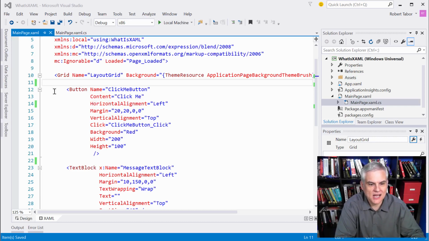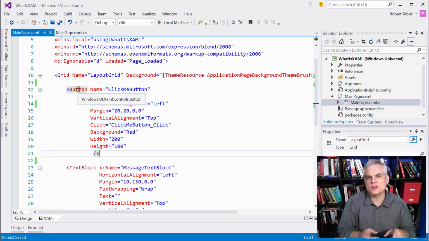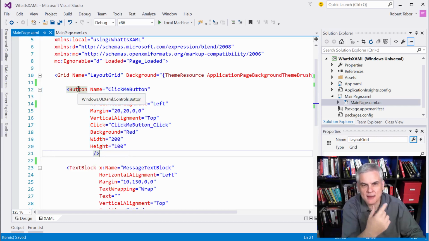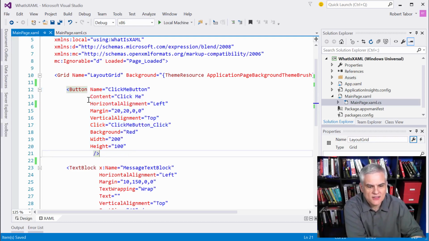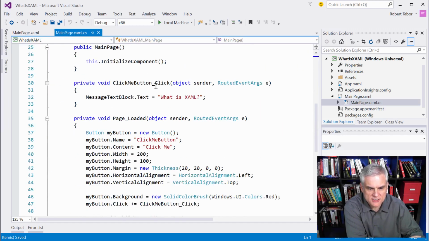So you'll notice a couple of things here. First of all, I uncommented out the button on our main page.xaml, and if you took a few moments to examine this project between the previous video and this video, and if you had a keen eye, you may have noticed that the horizontal alignment property, and this goes true as well for the vertical alignment, but let's just focus on the horizontal alignment property, is set to a string with the value left. However, the C# version is a little bit different.